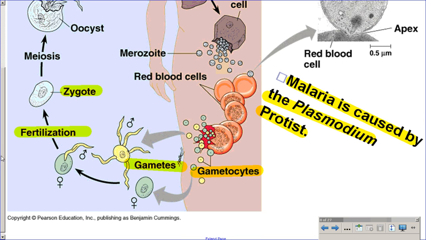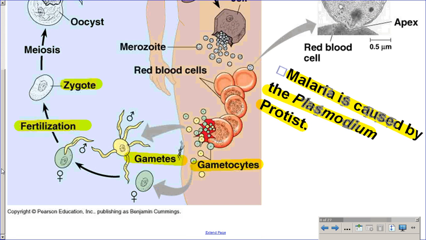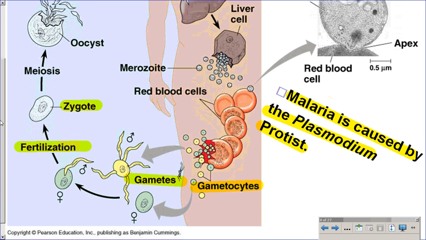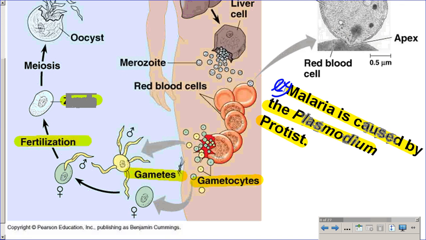Then they go meet up. Two gametes meet together to make a zygote. That zygote is then going to make more and more of those babies. So it's a big vicious cycle where this is constantly affecting a person with malaria because that protozoan, that Plasmodium, is just reproducing. Okay, so that's one example of a disease you might know of that's definitely caused by a protist. So that's kind of relevant.